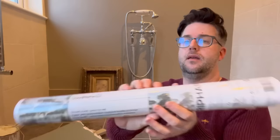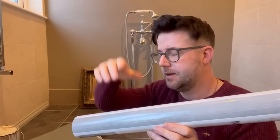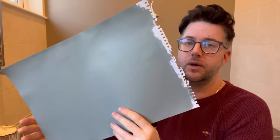Here's a glimpse of what you're gonna see. This is the actual paper mural. Lots of trees that are gonna go right up to the top of that really tall wall. Really excited for this. There's a glimmer of the bluey color that will be at the top. So therefore I think the bath might have to be blue, which I've got this lovely color here. And I think this is gonna be the color, but I will get the paper mural on first, bring the bath back, and then make that decision on how that looks.